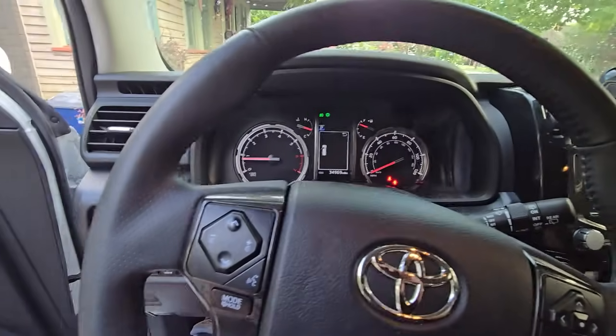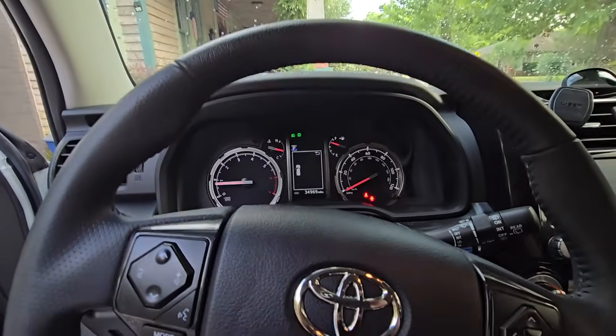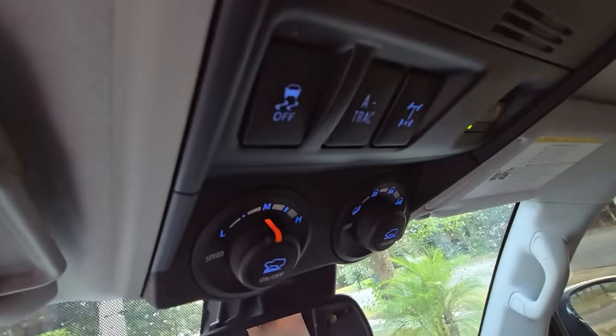We got analog gauges which is really nice, with a little display in the middle - I love that. This is true Toyota off-road stuff, but you are going to fight like mad to get it into four-low and then fight like mad to engage or disengage the rear locker - you have to pull forward, backwards, mess with it, do all kinds of stuff. Typical Toyota fashion. On my Tacoma that was the number one reason I sold that truck. Beautiful truck, quality, but that is a frustrating issue.